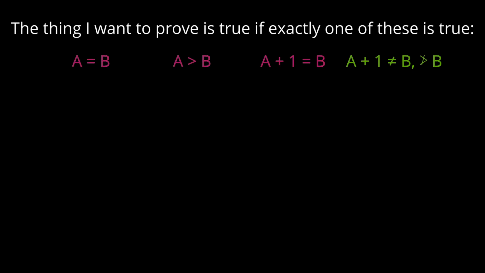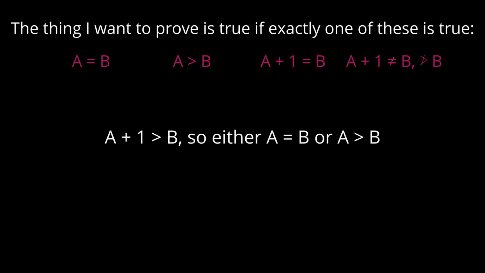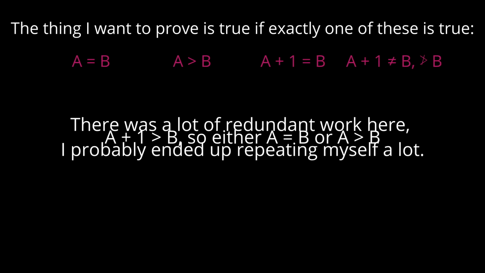So the last thing I need to do is to show that it's never the case that none of these four things are true. If A isn't B, and isn't more than B, and the number after B is more than B, well, by definition, the number after A would have to be after B, or another number more than B, so this can't happen either. There was probably a neater way to do all of this, but I'm getting a bit paranoid about accidentally making my proofs too simple and running into problems like I'd been before.